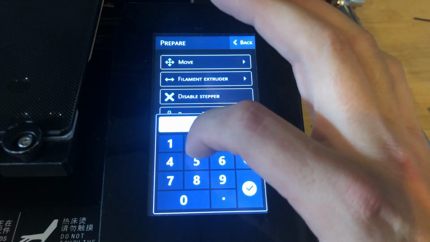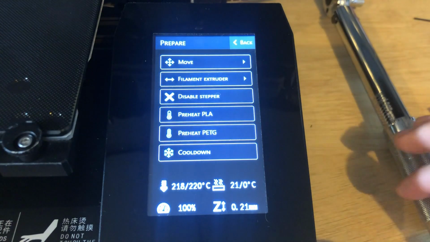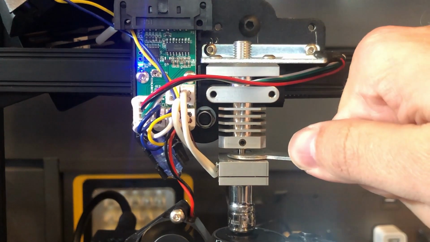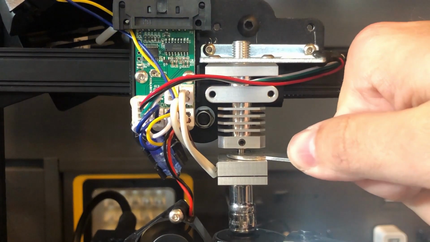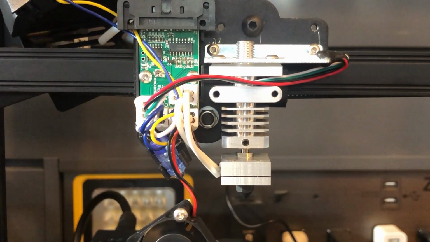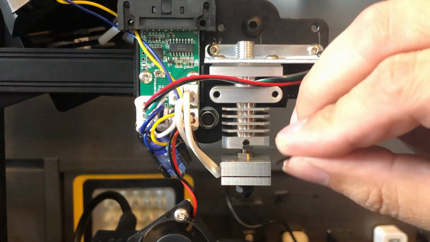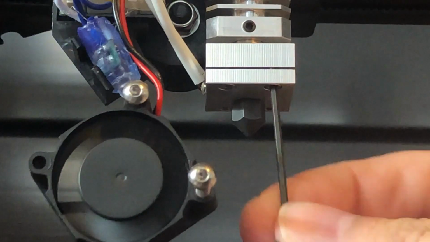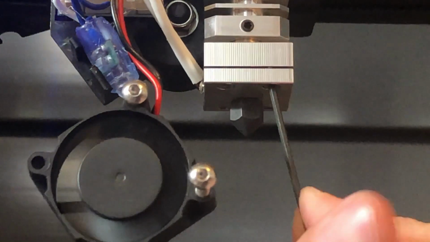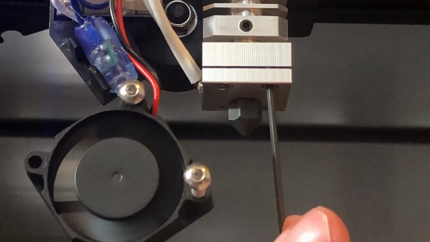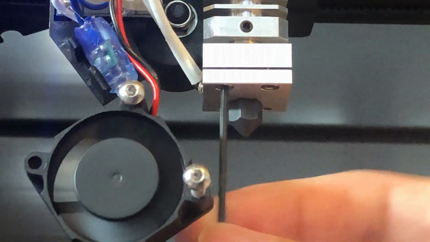Now we're going to turn on the printer and set the temperature to 220. This is where we're going to torque down the hot end to 30 inch pounds. If you don't have a torque wrench like I do, just give it a nice good grunt. I mean, that's all you can do. Now we're going to also tighten all the grub screws. Be very careful because this hot end is extremely hot. Keep your distance. We're going to make sure that everything is nice and snug before we assemble everything.